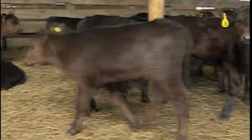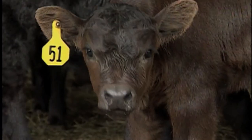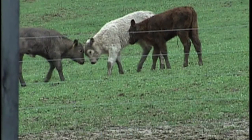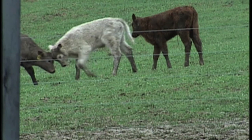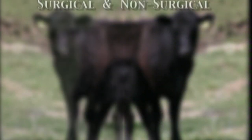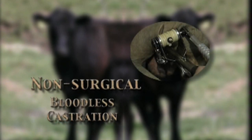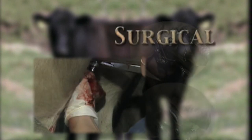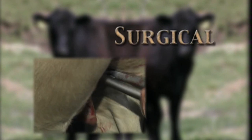Castration of male calves should be a routine management practice for all commercial cattlemen. Calves should be castrated as young as possible, preferably at 3 months of age or less. They will be easier to handle, bleed less, and heal faster with fewer problems. Castration can be done by surgical or non-surgical methods. Non-surgical techniques include elastrator bands, burdizzo or banders such as easy castrator or calicrate bander. Surgical methods completely remove the testicles and are the method of choice.